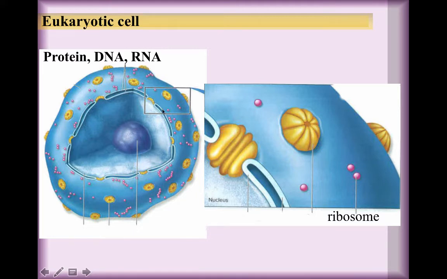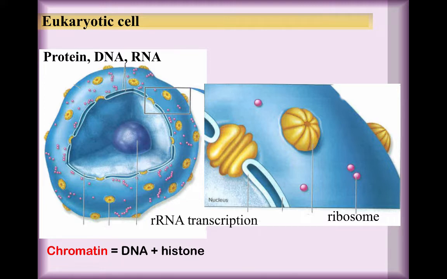Most of what you see here is really DNA that's spread out and diffuse, and it's in a form that's known as chromatin. Chromatin is DNA that's very diffuse, and it is wound around proteins that are known as histone proteins. We'll look at that more later on when we talk about mitosis and cell division. The other thing that's happening in here, we also have this structure in the middle known as the nucleolus, and this is where transcription of ribosomal RNA is occurring.